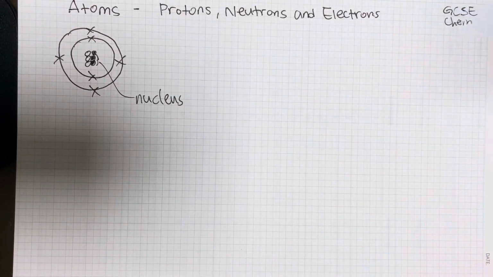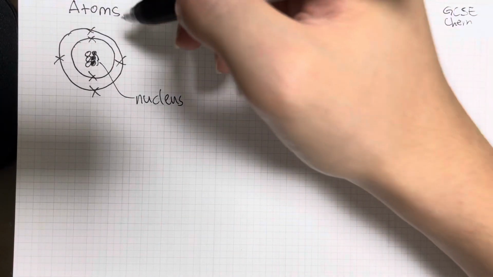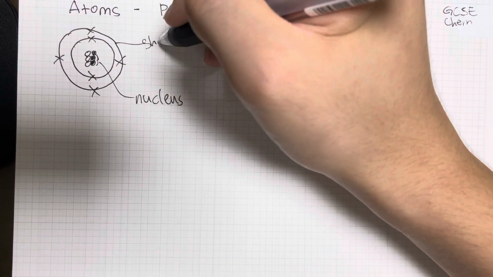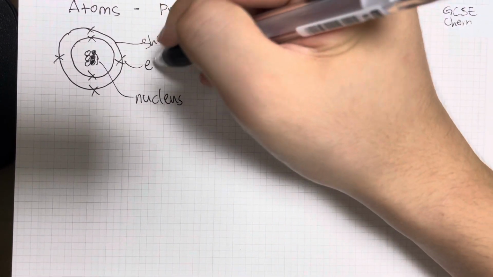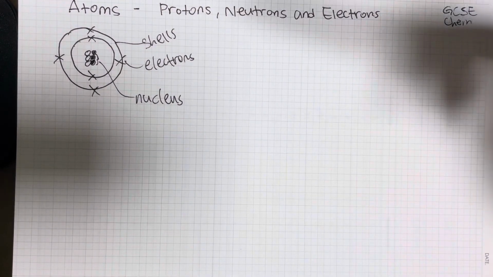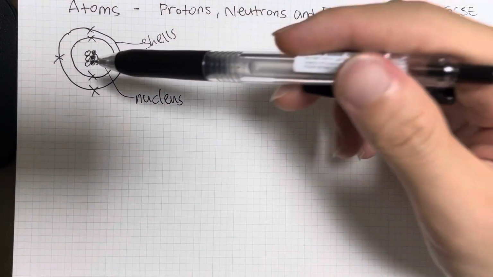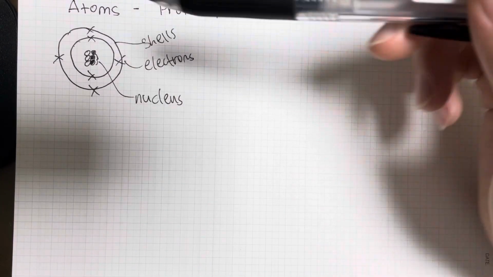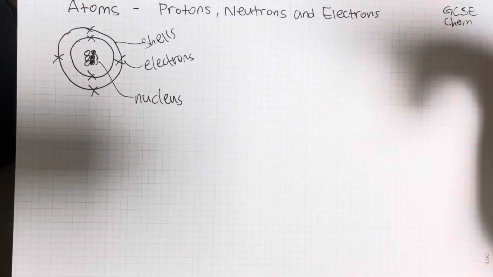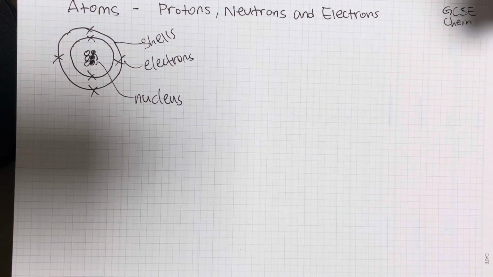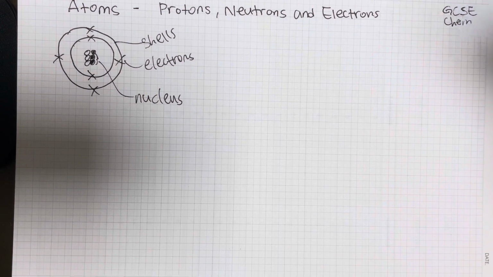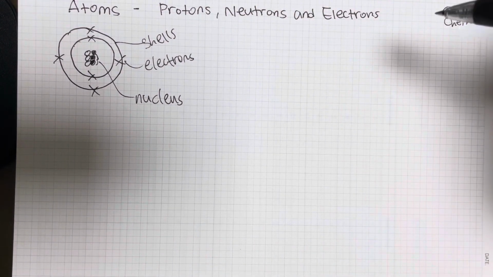In the center of our atom, we have the protons and neutrons, and surrounding it, in these shells, these circular things are called shells, are the electrons. We often just draw the electrons as crosses because in coming videos, you'll see that we draw electrons as dot and cross diagrams. But for now, we'll just draw it as these crosses, and that's what the atom is basically. In the center, we have the nucleus, and surrounding it in shells, we have the electrons. I'll cover the shells and the electron configuration in future videos. But for now, I want to focus on protons, neutrons, and electrons, and what they mean.